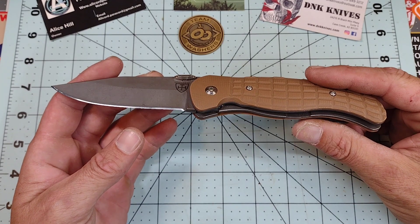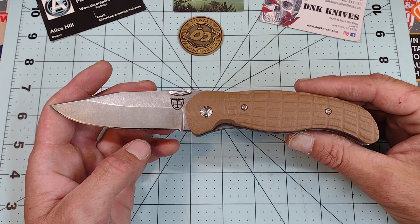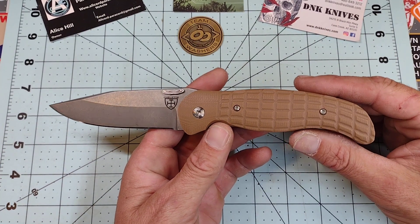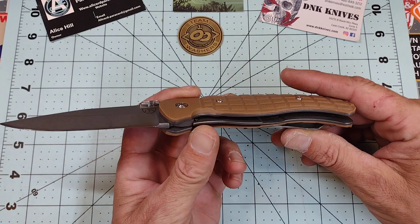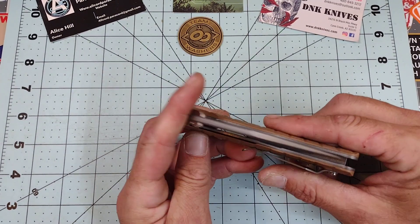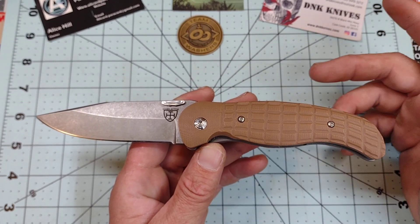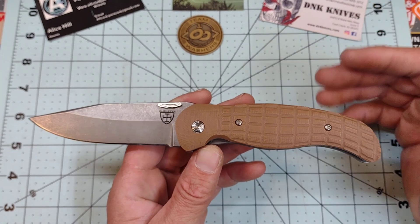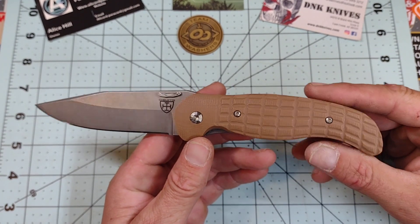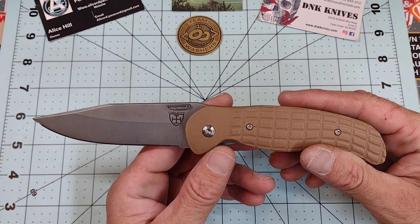This is a custom knife made in-house at Chalet, and they made very, very few of them as far as I could tell. I did some digging on their website — they do have another one of these but with different scales. The inside says Bladeshow 2021. I'm not sure if they are still around or still making them. I do know they make fixed blades — some good-looking fixed blades. It's predominantly what they make. I don't know if this was just them trying to dip into folders, but this one exists and I am happy for that.